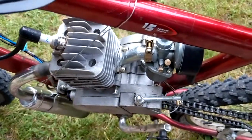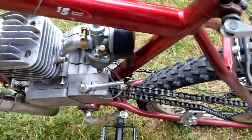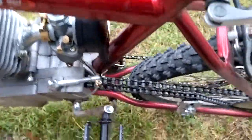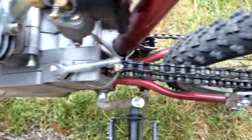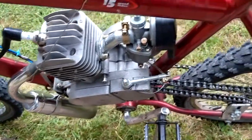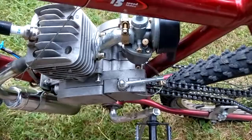Sometimes the chain hiccups a little bit and it wants to torque the engine off to the side. When that happens the chain loosens, it also messes up a little bit of its alignment. It can still work but it's not as straight on and off the sprockets as it should be, and when the chain loosens up and you hit a good bump in the road, it's possible for the chain to jump the sprocket and come off, which is not good.